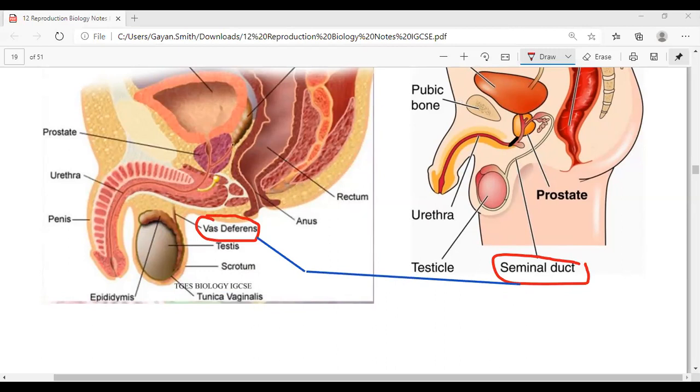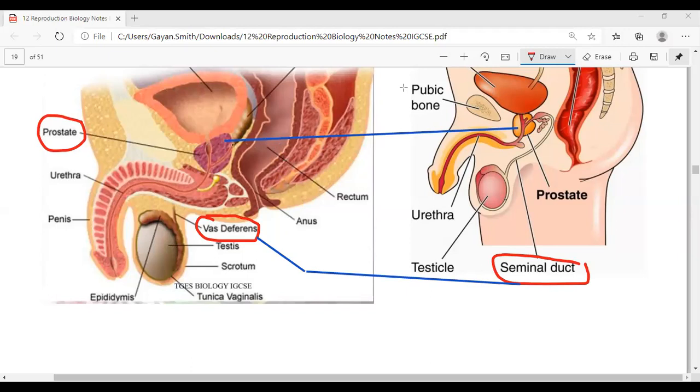Then going up from here, we have the prostate gland. When the sperm leaves the testis and travels up this duct, it's going to get into the prostate gland, and the prostate gland produces a fluid that is added to the sperm to help create semen. So here is our prostate gland, and we can look at this other diagram here, and we see the prostate gland over here as well, right? So let us see if we can match them up together. So the prostate here matches up with the prostate right there, all right?